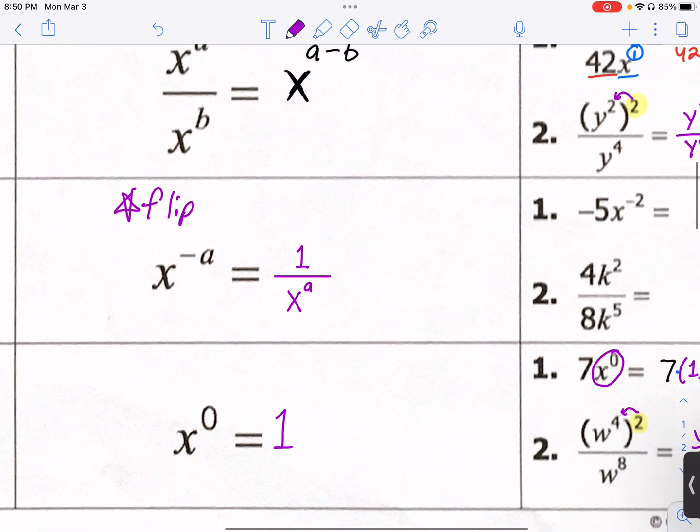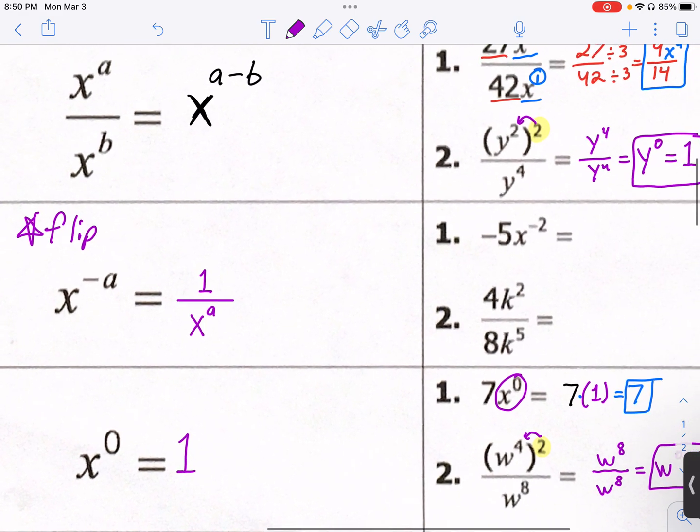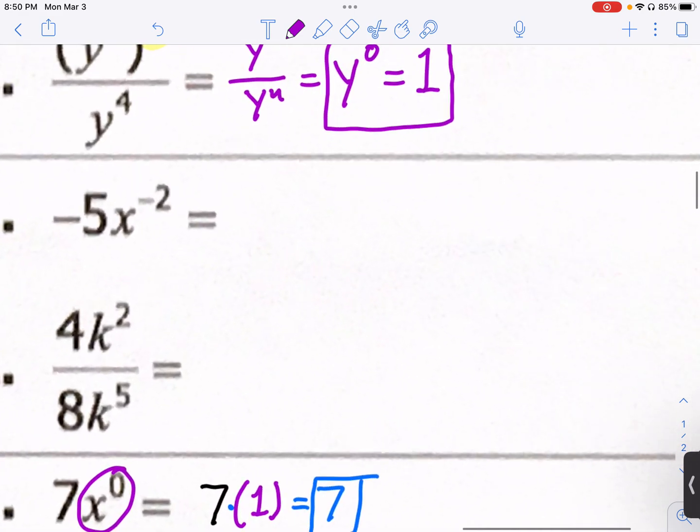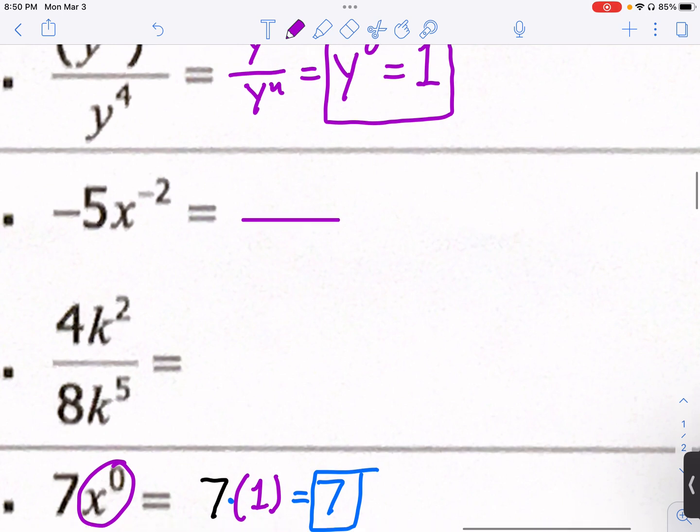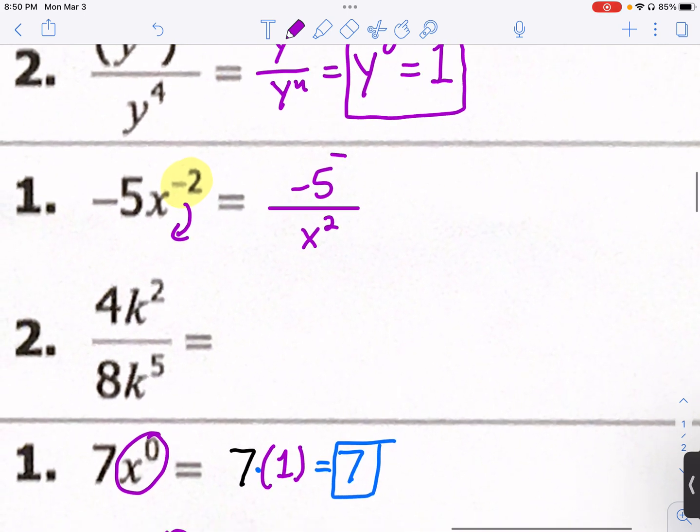Okay, this one will make a little bit more sense once we do an example. So, looking at problem number 1. On this one, I always like to start out with my little fraction bar. On this, I look to see, do I have a negative exponent? The answer is yes. That means that this x to the negative 2nd, that's got to flip to the bottom. So I'm going to put it in the denominator. In this case, I look to see there is no negative exponent here with the negative 5. So what I'm going to do is I'm just going to leave it on top as negative 5. Remember, it's not negative numbers, it's negative exponents that are going to be affected. All right, so that's going to be your answer for this one.